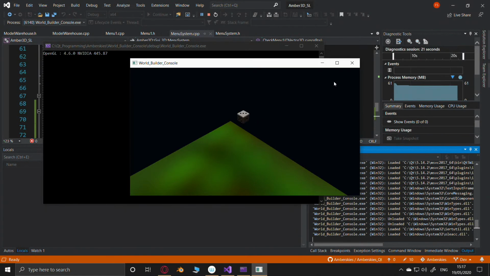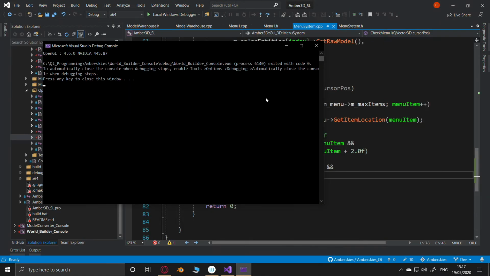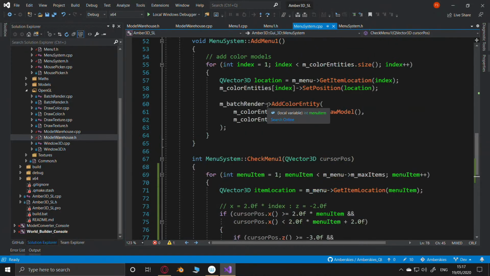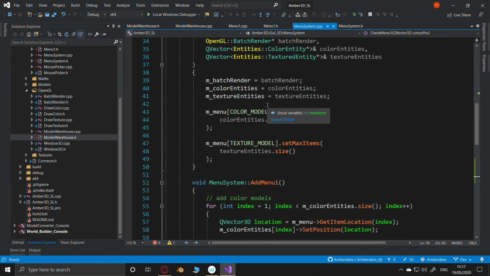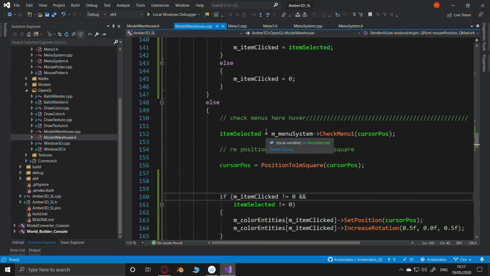And it's still doing that duck. Why is it still ducking? Warehouse, why are you still making it duck?